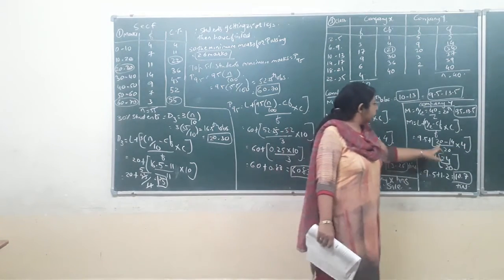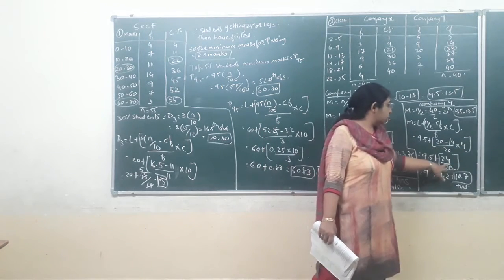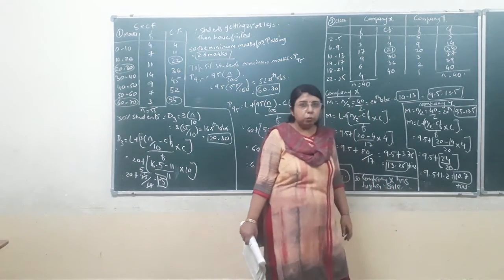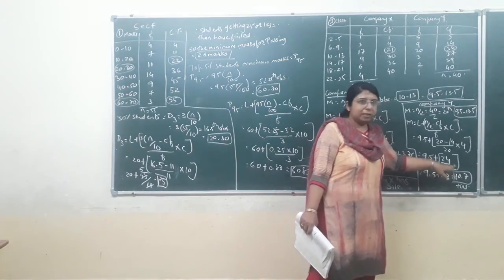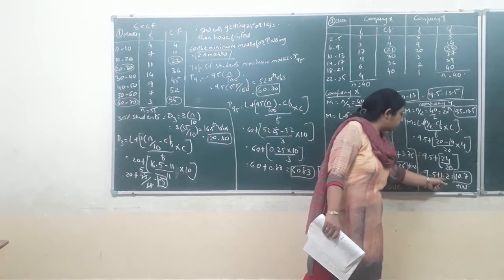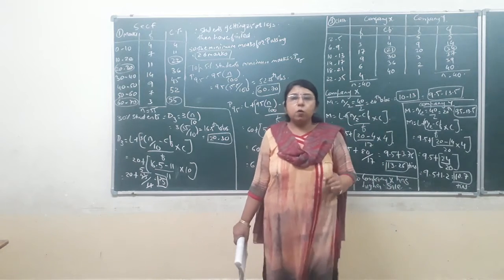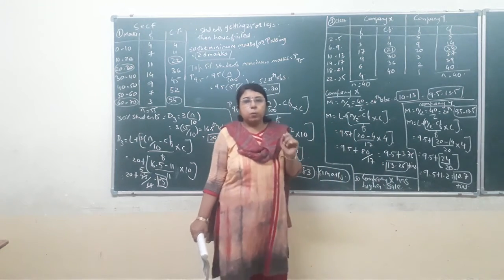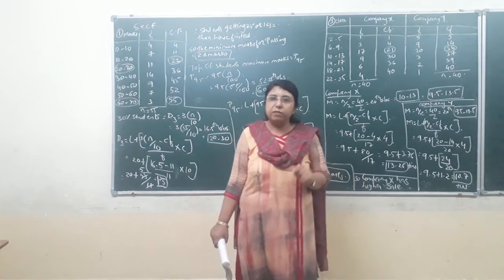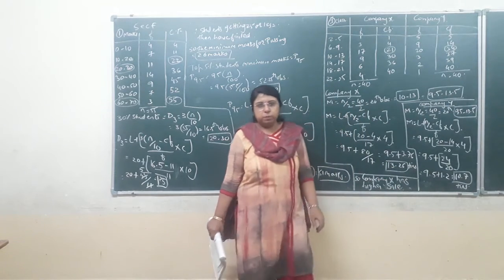Okay. Now 20 minus 14 is equal to 6. 6 into 4 will come to 24. 24 divided by 20 you will do, then you will get 1.2. Okay. So 9.5 plus 1.2 is equal to 10.7 tins. The sales of the two companies, their product is tins. So whatever the answer is coming of median of company X and company Y, then you have to write the units, that is tins. Okay, both the answers.